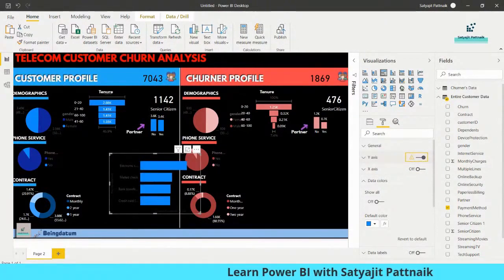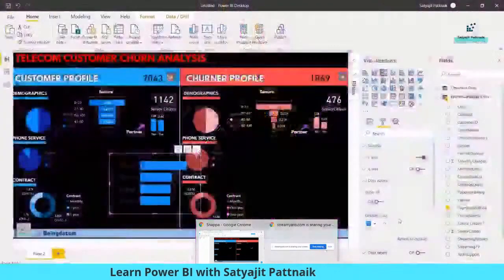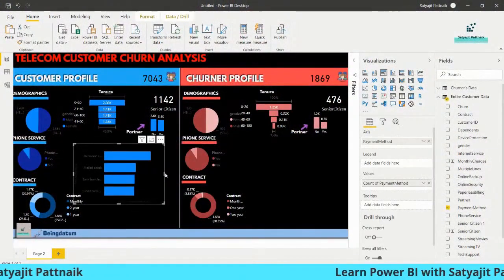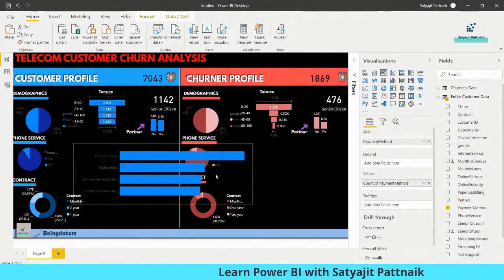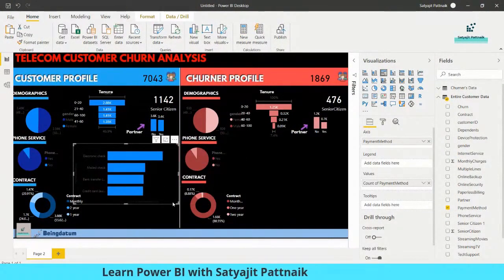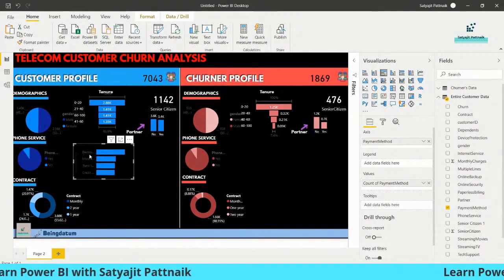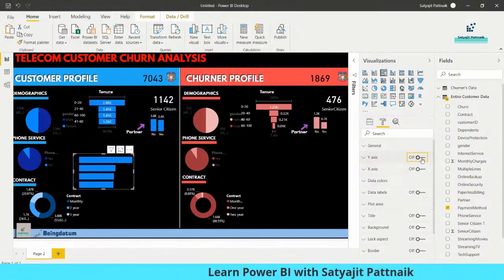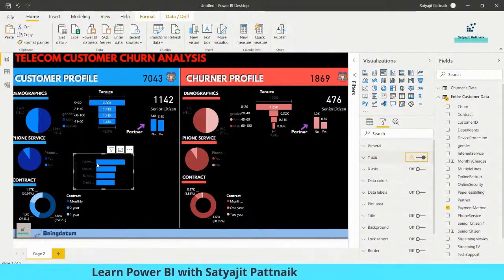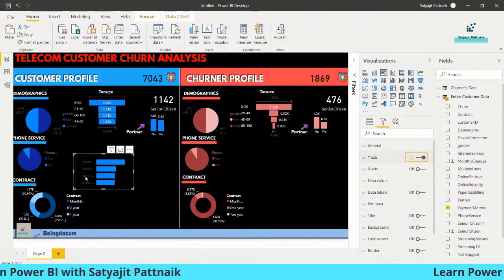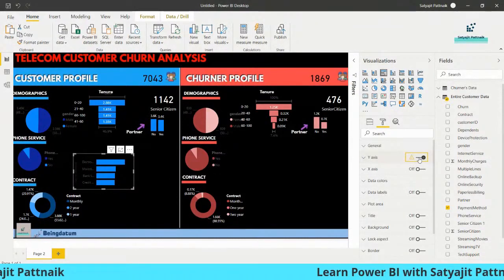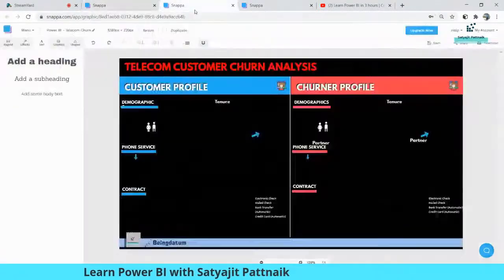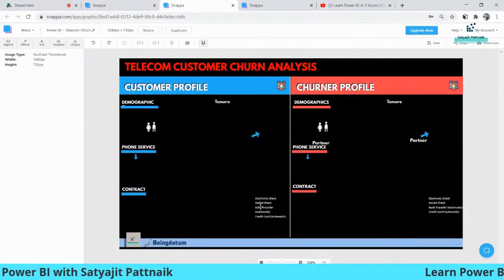Now there are two techniques. What I have done is, you can see that the values are so big, you have to expand a lot to show it. If I just make it smaller, it's not visible, right? So what I have done is I have simply closed the y-axis. Before that, I memorized it. The first is electronic, second one is mailed, third is bank, fourth is credit card. So I have disabled it, and in my report, I have just added something like this.